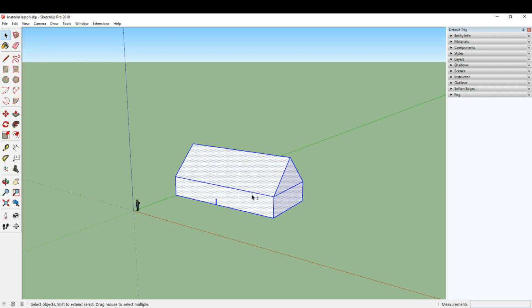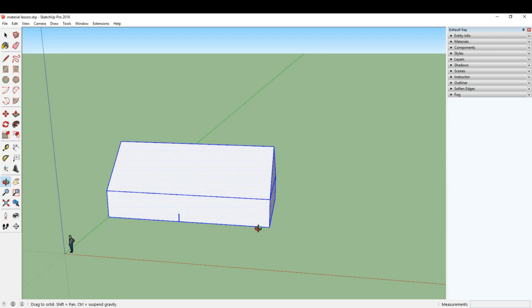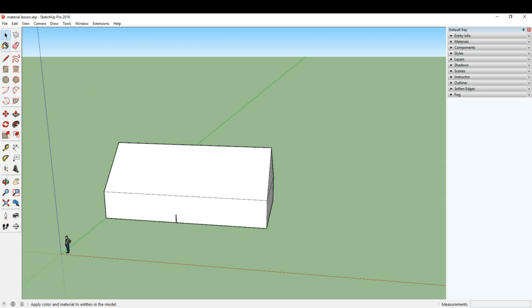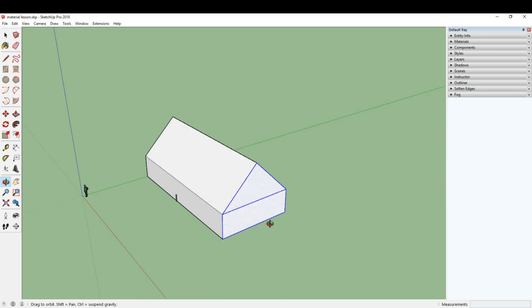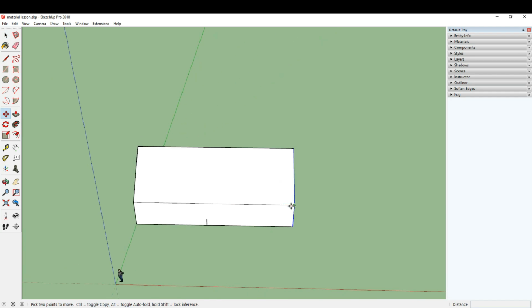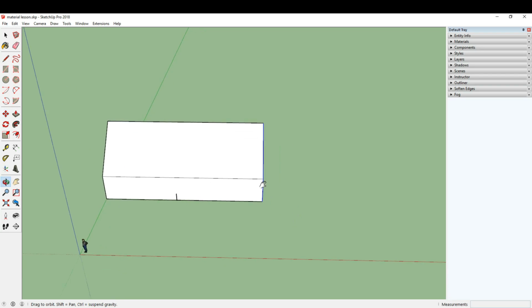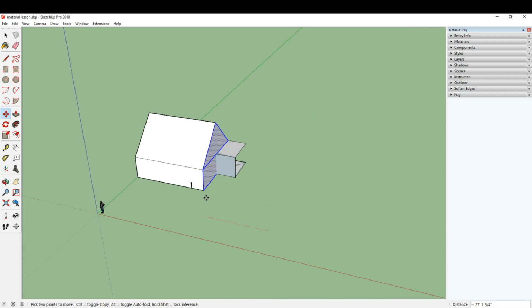in our model here. And while we're talking about this, I'm going to show you another way to adjust and move things around. So now that this thing is exploded, I'm going to use my select tool, and I'm going to click and drag my mouse and select everything on all these surfaces on this end here. So now that they're all selected, I'm going to use my move tool, and I'm going to pick a point. It doesn't really matter where I pick it. Let's say I pick it out here, and I'm going to drag my mouse, and there you can see that it's going to adjust that dimension there.